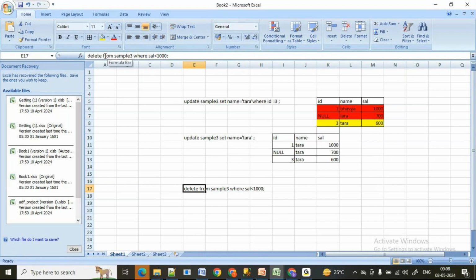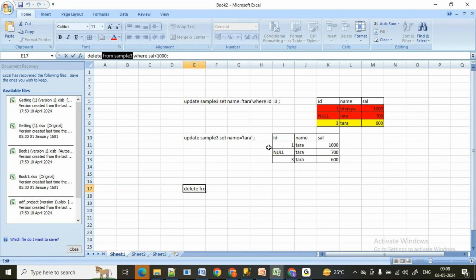What execution and all, we will see. So first the from clause will execute, it has kept this table for execution. After that the where clause. Wherever you go, after the from clause, the where clause only will execute. Okay, so where salary less than 1,000.